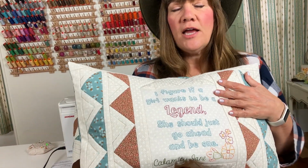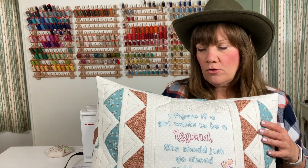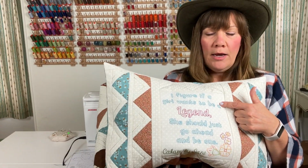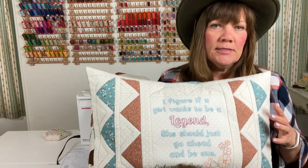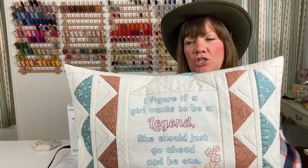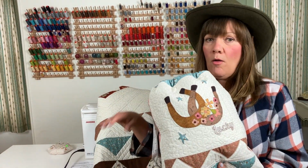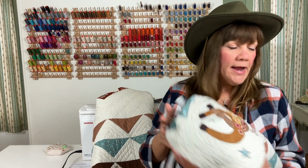This collection has 6 applique and 7 embroidery patterns. This particular design is only an embroidery because it would be really hard to applique all those little letters. But all the other ones that I showed you, like this and all the ones on the quilt, you can do with either applique or hand embroidery.